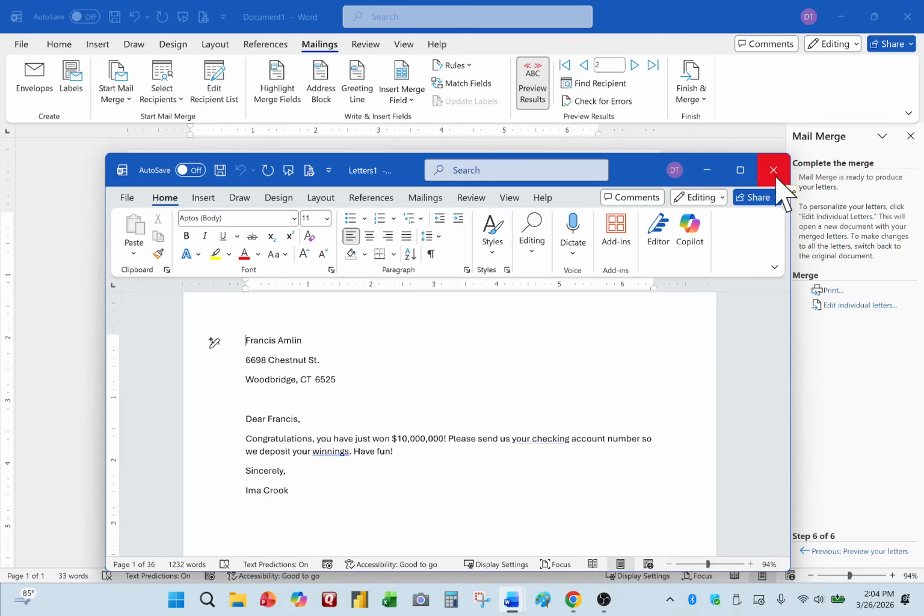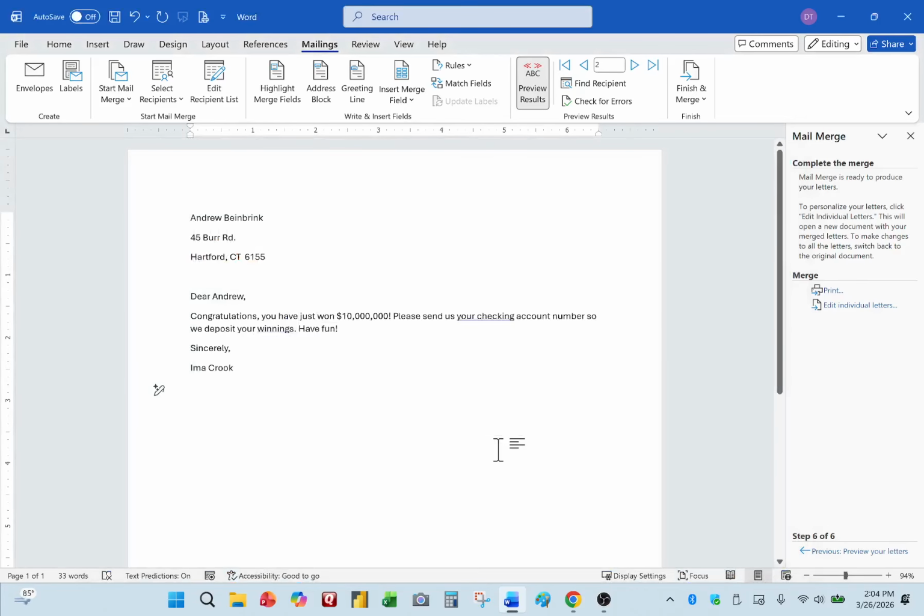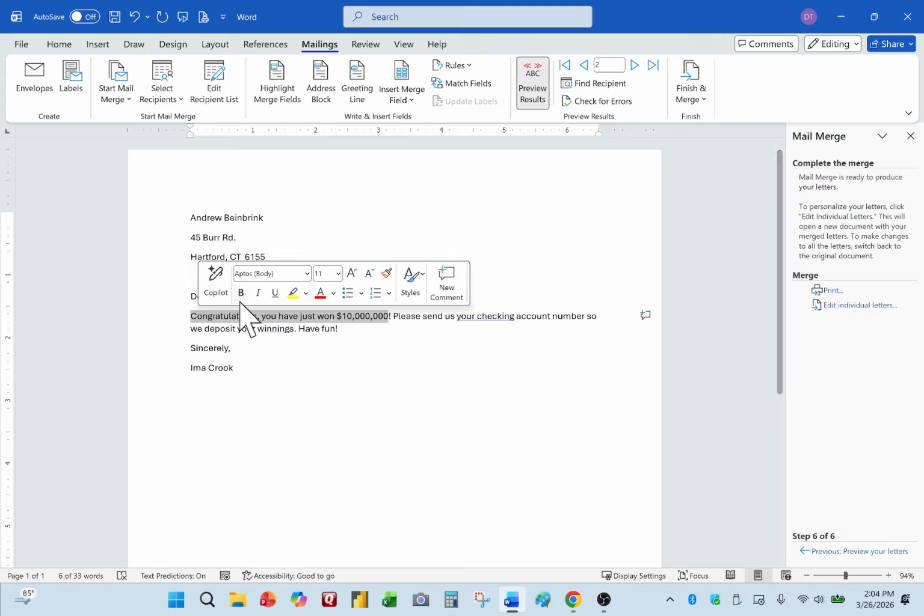So I'm going to just close this one out. It's just like throwing it away in the trash can, not save it. And I'm going to redo this. I'm going to say, hey, I like this part here to be bold. And notice when I select it, a quick formatting toolbar comes up. And I'm going to bold it and maybe even increase the font size.